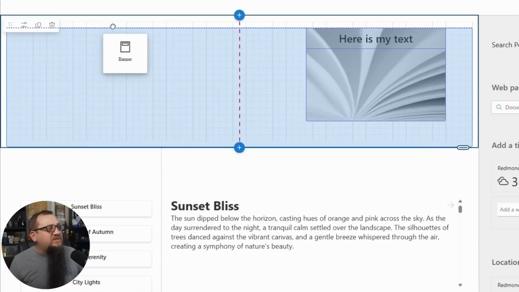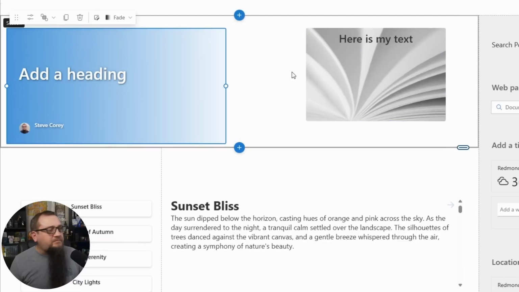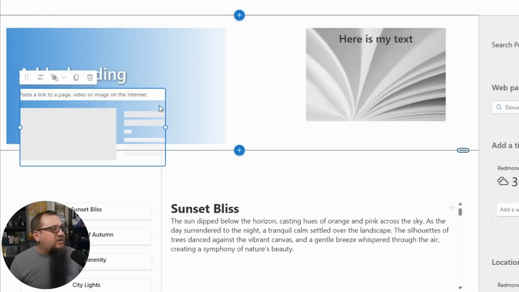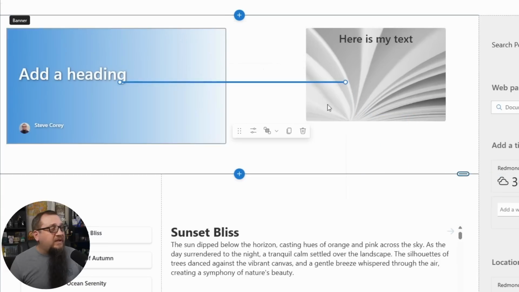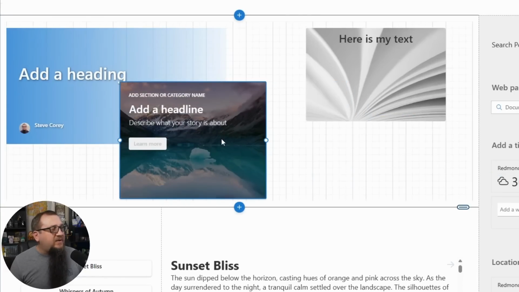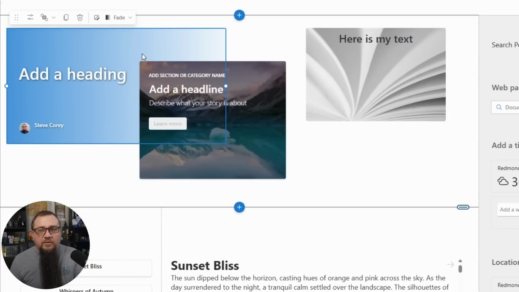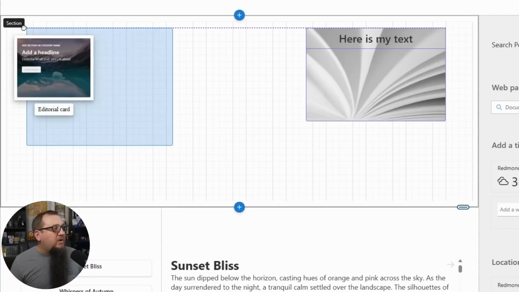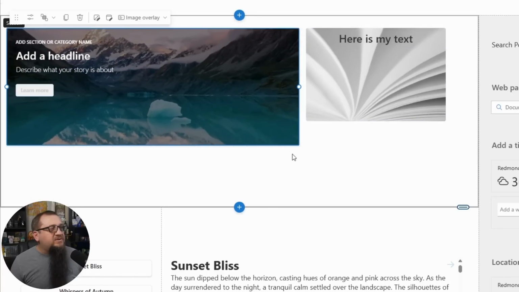Let me add a banner right here, and I will resize this down. And maybe we put a link over here as well. So we can start adding in some things. And then how about we add the new editorial card down here as well? We could shrink this down. Actually, let's do the editorial card instead of the hero card. So we'll add in editorial, we'll expand this out. So we can actually build out a hero web part with exactly all the things we want right where we want to position them.